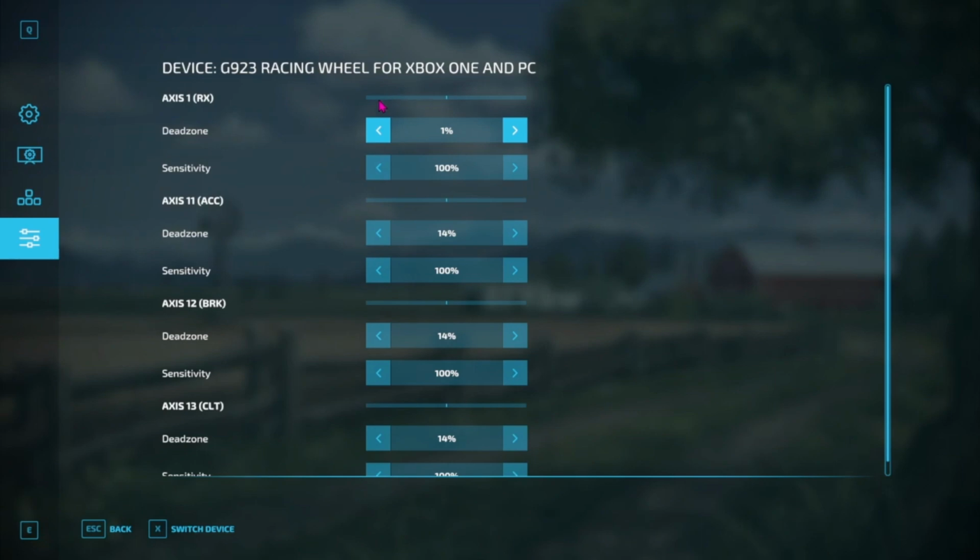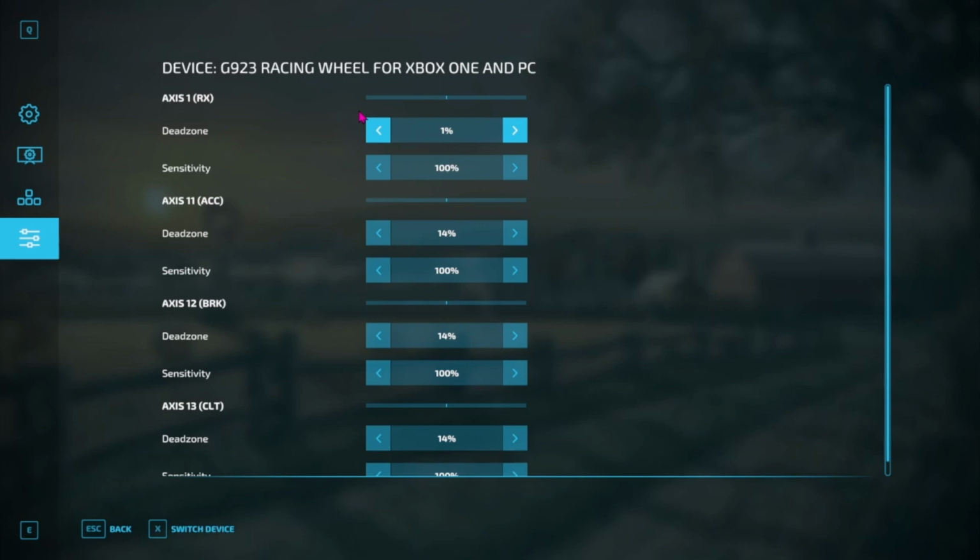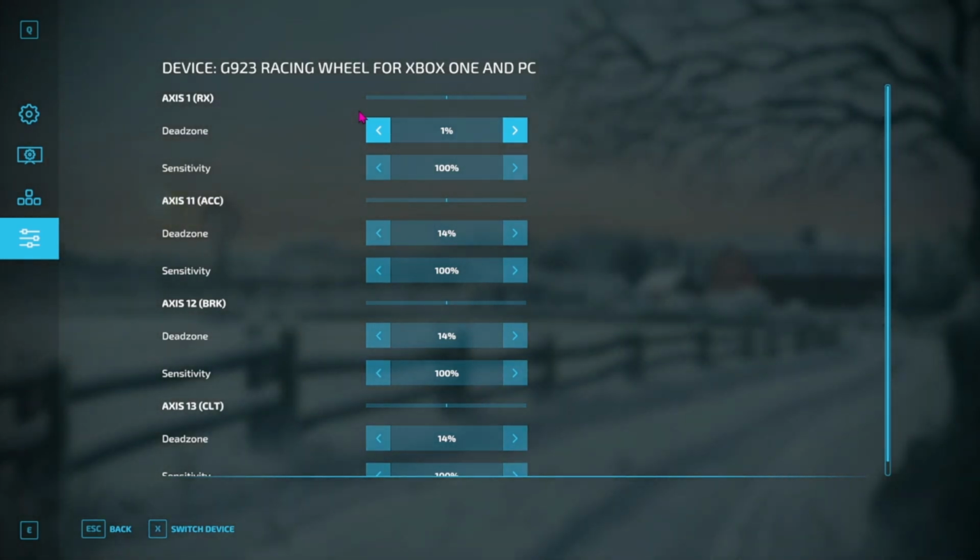remember the top one is your steering, and this is your dead zone right here. Steering dead zone, you always want to keep this number as low as possible so when you turn the wheel, it reacts right away. But those heavy equipment bundle wheels, those have a spring in them. They don't have a gear drive or a belt drive like most of the G29 series or G20 series or the Thrustmaster series wheels, where they have gear drives or belt driven. They're real sensitive, or that spring in those heavy equipment wheels can wear out.